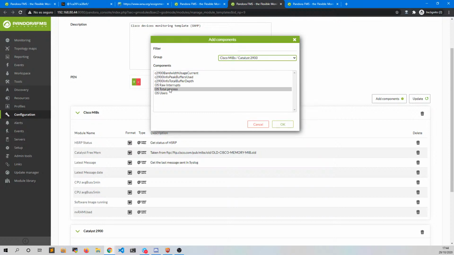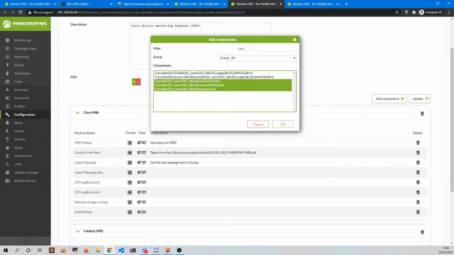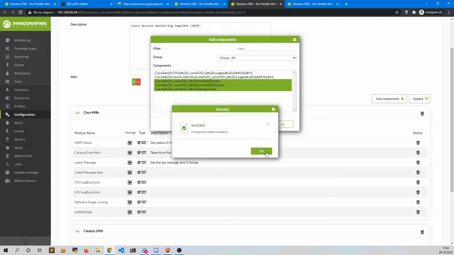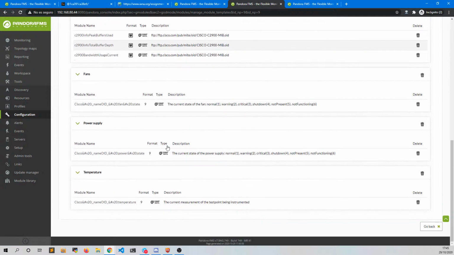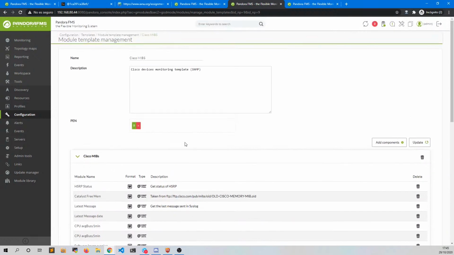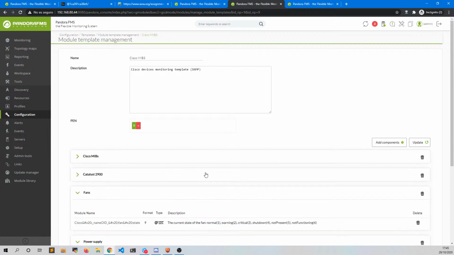Also we can see more options. If we want to add, we can select one or more and click on OK, and they will appear here. We can see that we add to the module template more components to check in the future.